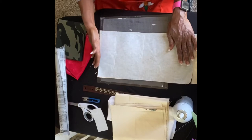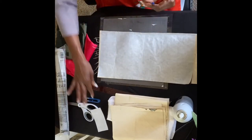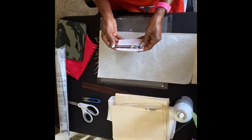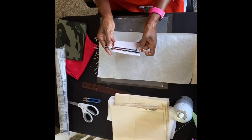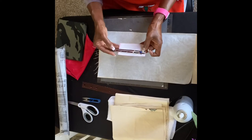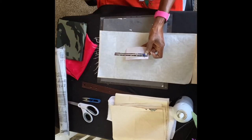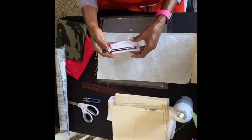Now, depending on your bow tie, if you're making them for children or adults, like I said, I have a standard size that I use. Here, if I'm going to do a standard adult size bow tie, I usually measure it at about 4.5 inches in length. That gives me long enough to go across the neck. If it's a bigger man, then I'll maybe go up, not all the way to 5 inches, but up to maybe the 3/4 right there. I wouldn't go any further than that because it starts to not look right, in my opinion.